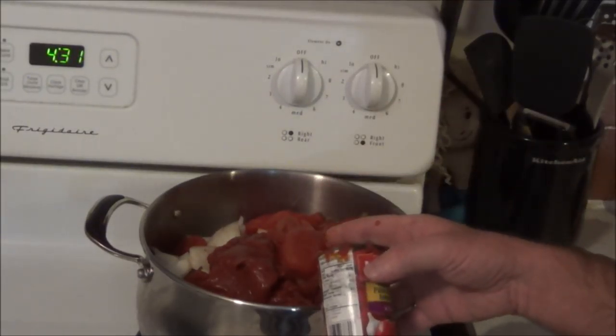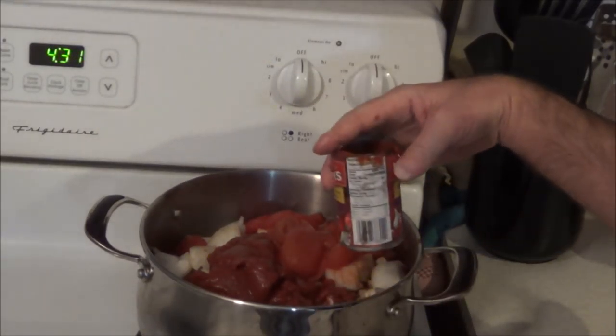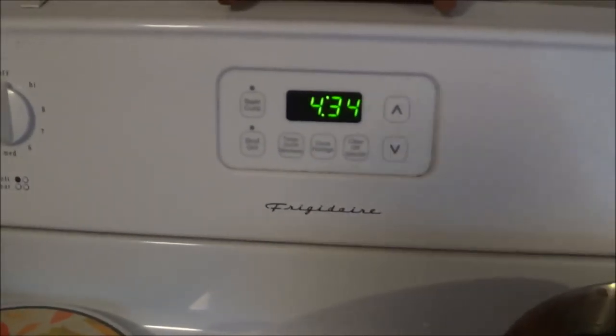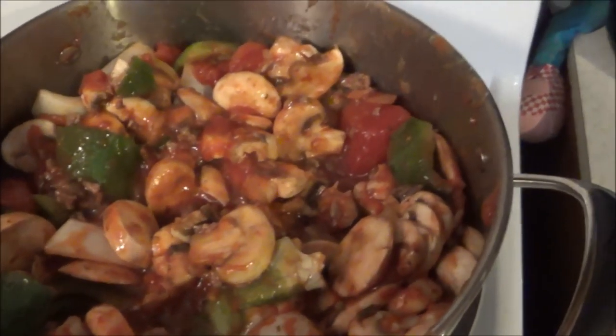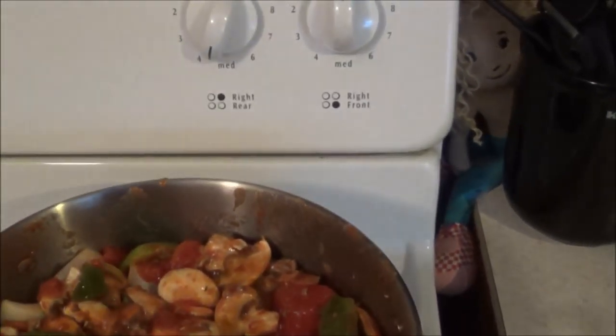So I ended up using two cans of this Kent's tomato paste. I put four times this amount of water into the sauce. So let's stir that up and turn the heat on.